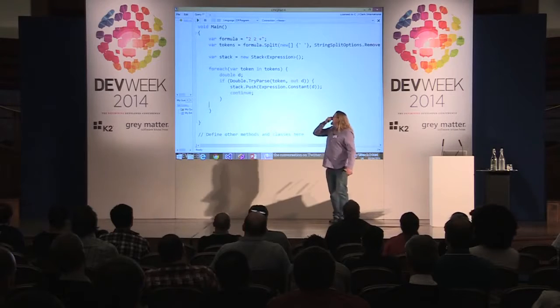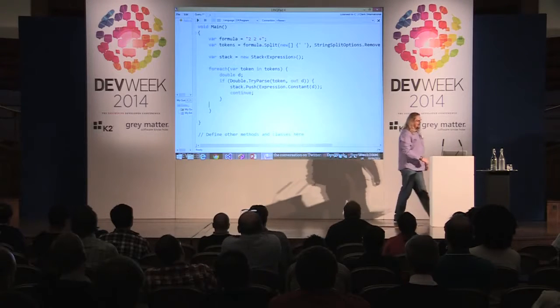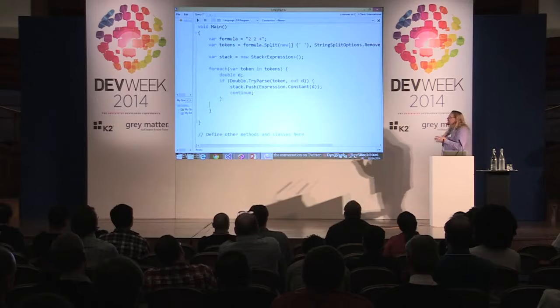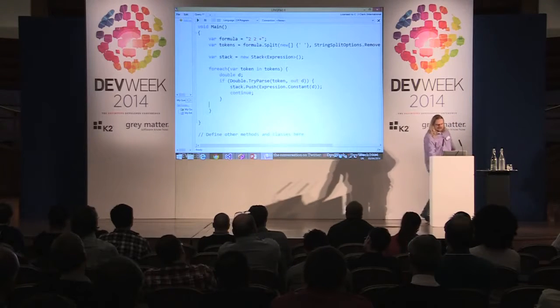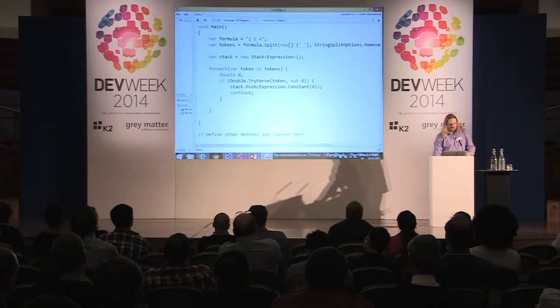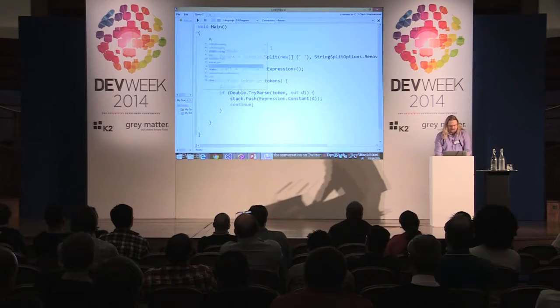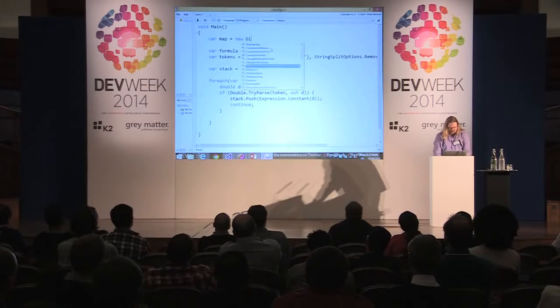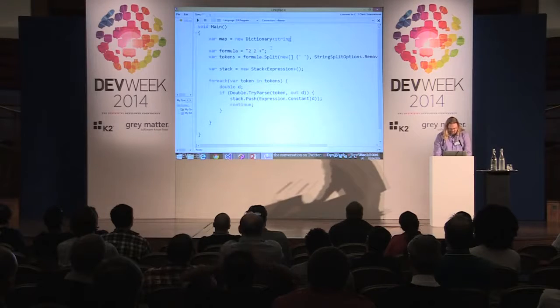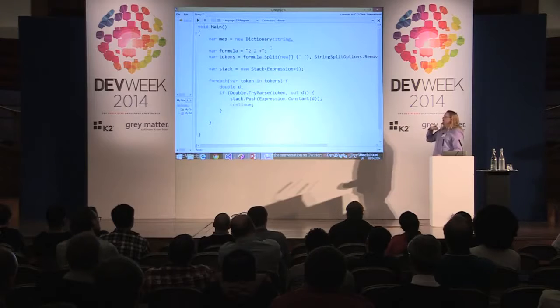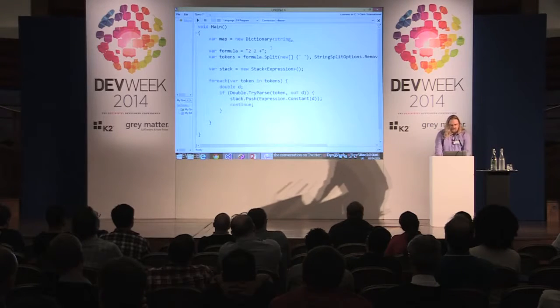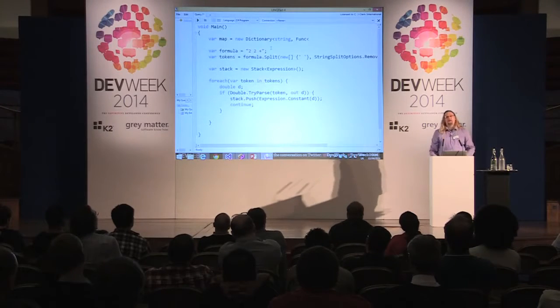Now, what about this plus? We're going to need some way of dealing with this. So what I'm going to do is have a map. I'm just going to have a simple dictionary. So var map equals new Dictionary of string, and in the dictionary, what I want to get out is going to be a function.